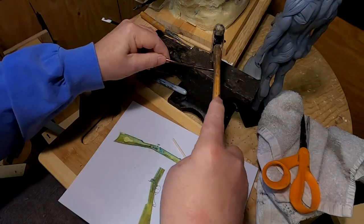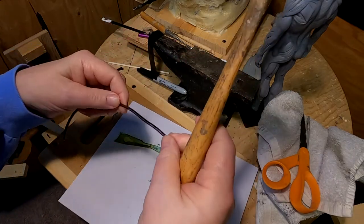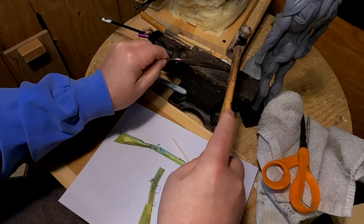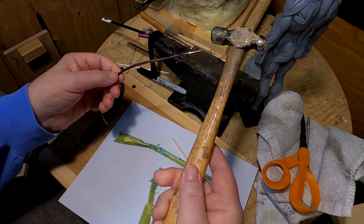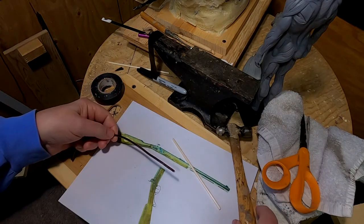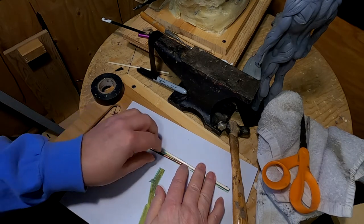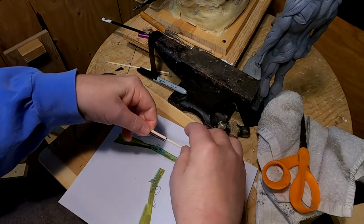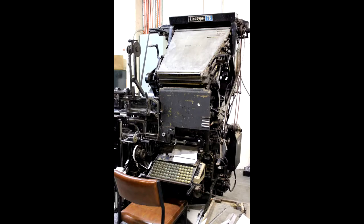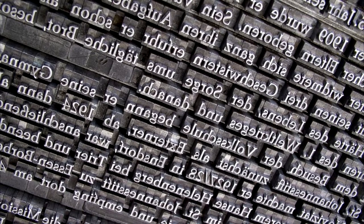I love this anvil. If you can get your hands on a small anvil, do it, because it's really handy for straightening out things that don't want to be straightened out. I'm using a little typesetter's hammer — I used to work in typesetting back in the 70s. I worked in a printing company and they used to set lead type on a linotype machine before computer-generated type. That's what we used.